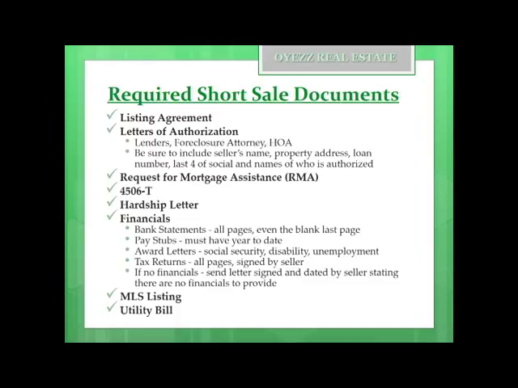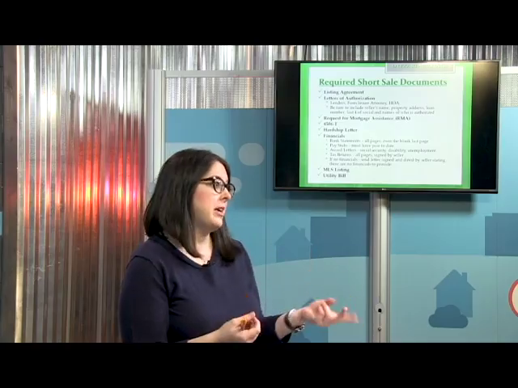And then if the seller is not working, if they do not have any income, or if they do not have any bank statements, then you'll just need to have them write a letter stating that they do not have any of the above. They do not maintain a current bank statement, and they do not have any income whatsoever. The bank has to have one of the two. They either have to have proof of income or a letter stating that they don't have income. Same with the bank statements. They have to have a bank statement, but if they don't, they have to have a letter stating that they don't have a bank statement.